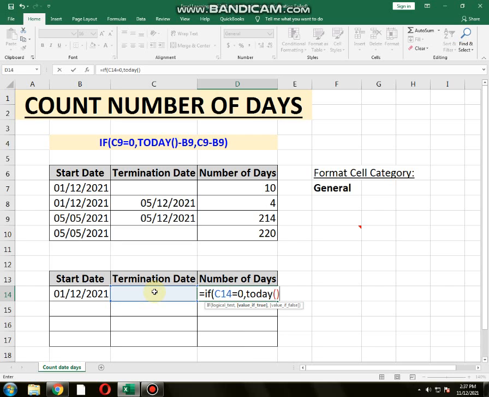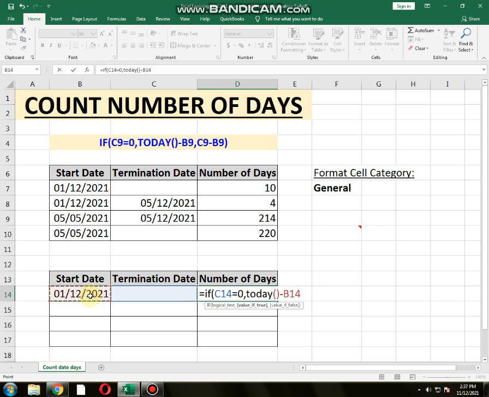Excel will consider today's date minus start date, which means we find the difference. Today's date is 11th December and start date is 1st December. 11 minus 1 is equal to 10.